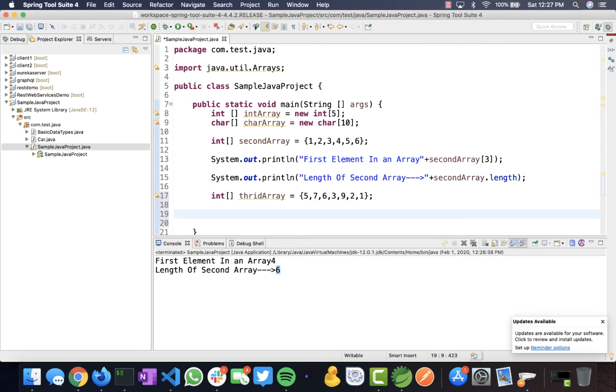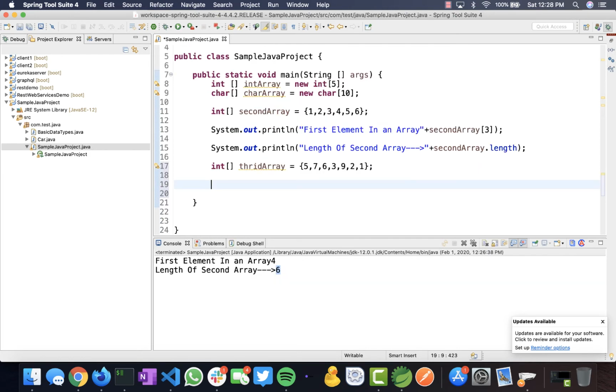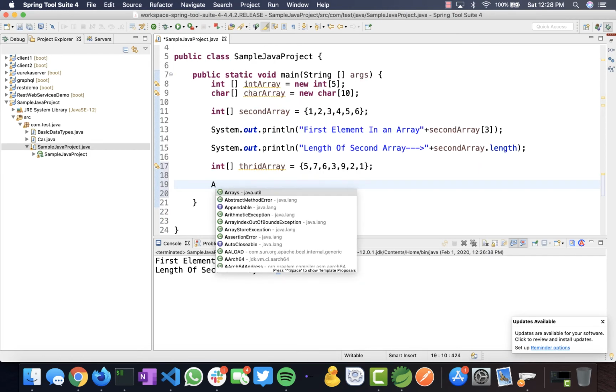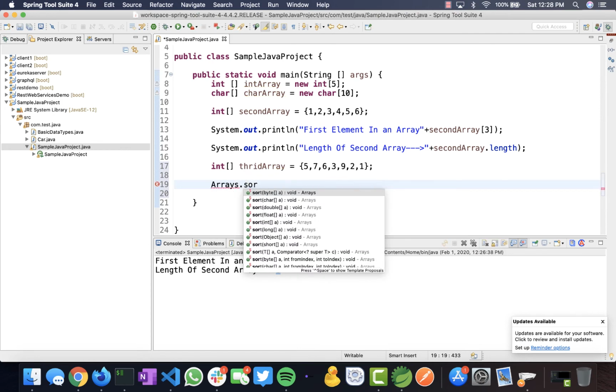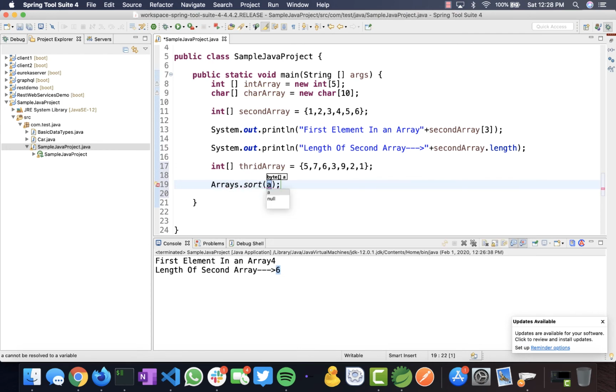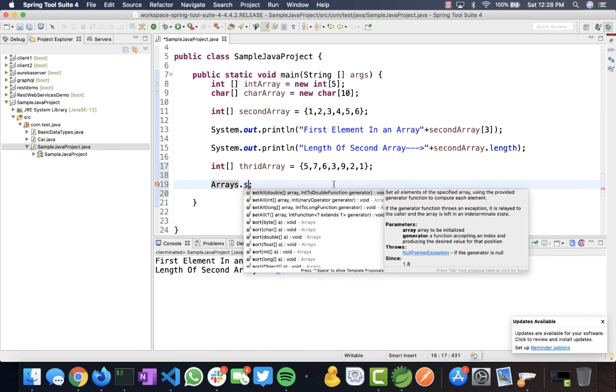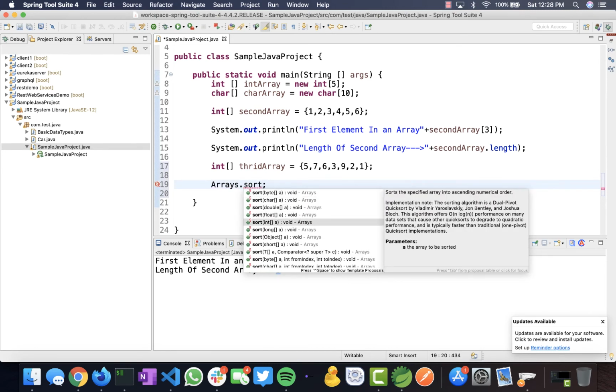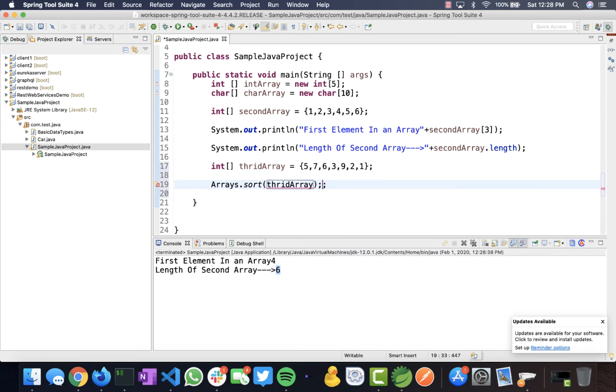The Arrays util class provides that sorting capability. The function you need to use is Arrays dot sort of third array. Now if you go ahead and print the elements of third array, they will already be sorted.